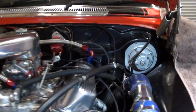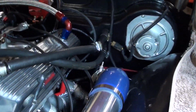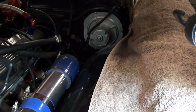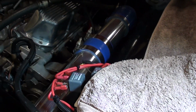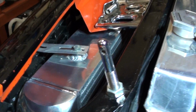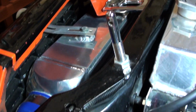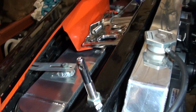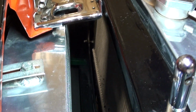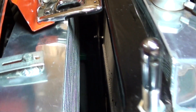Alright, I've got him sneaking up from underneath, makes its way up through the fender well there. And then I ended up with a 6 by 300 by 4 inch thick intercooler. So I've squeezed one in there, plenty of room actually. I've got a ton of room between the radiator and the intercooler.